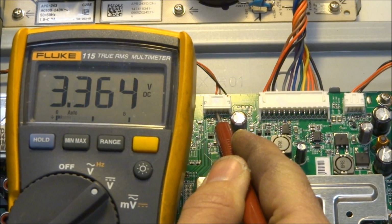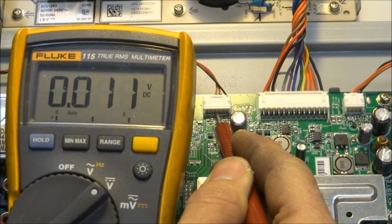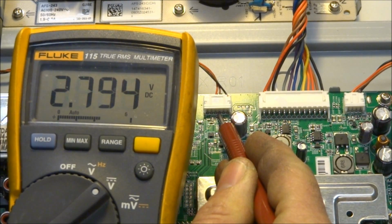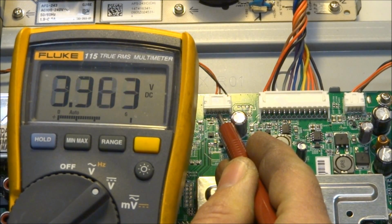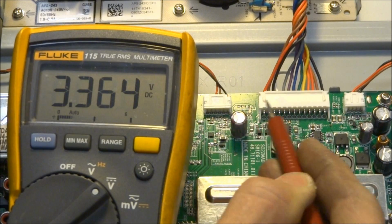So it looks like this one is only used for the power pin. So pin 4 is the power pin, so when you press that button you should see that go to 0 and back up. And pin 3 is every other line in a resistance ladder setup. So every button that you press, I'm pressing different buttons now, you'll end up seeing a different voltage. And based on what that voltage is, the microprocessor knows which button you've pressed.